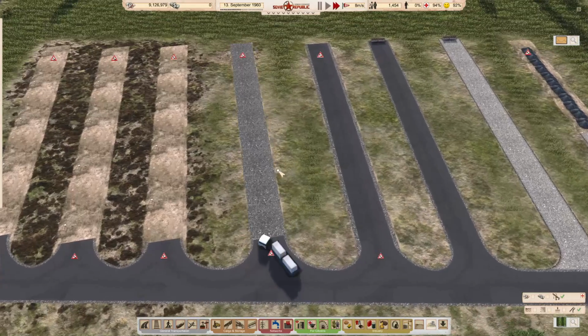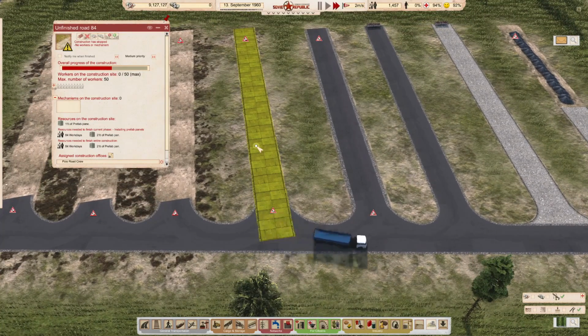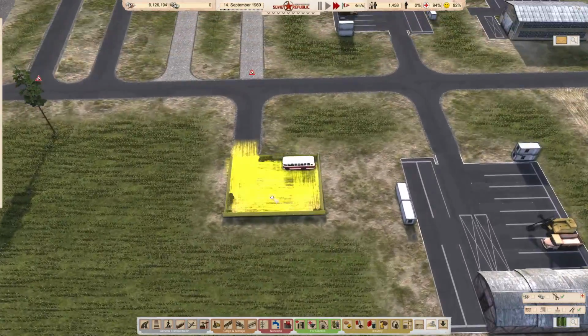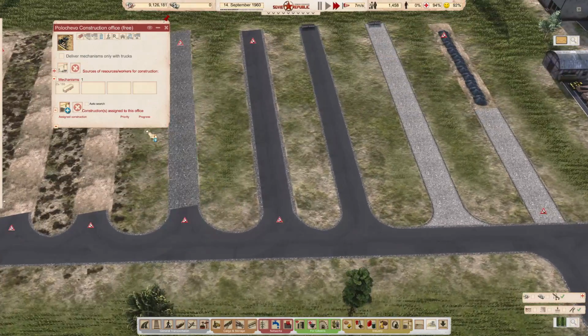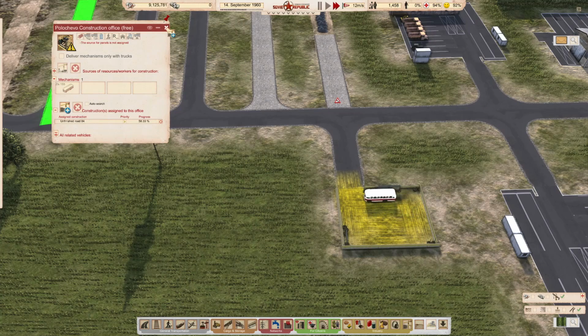Now coming back to the panel road, you see we're now delivering the panels. And what you see now is the game is saying no workers or mechanisms. So to build a panel road, you need this vehicle here. So what we've got to do is assign that. And we actually need workers.